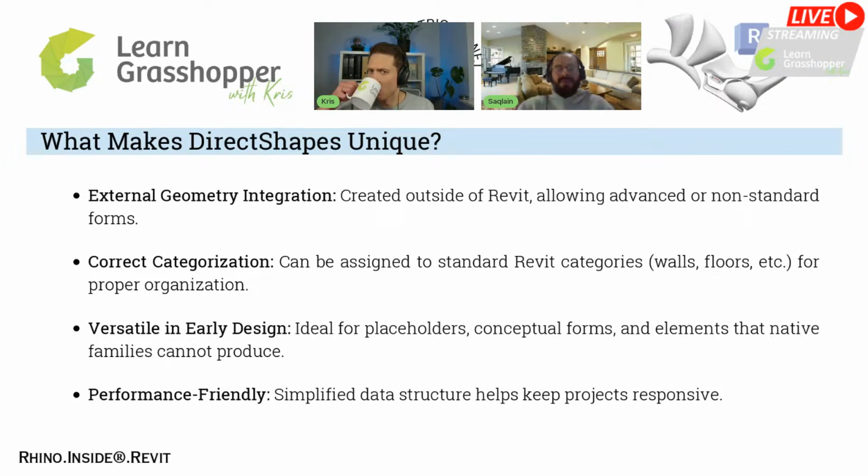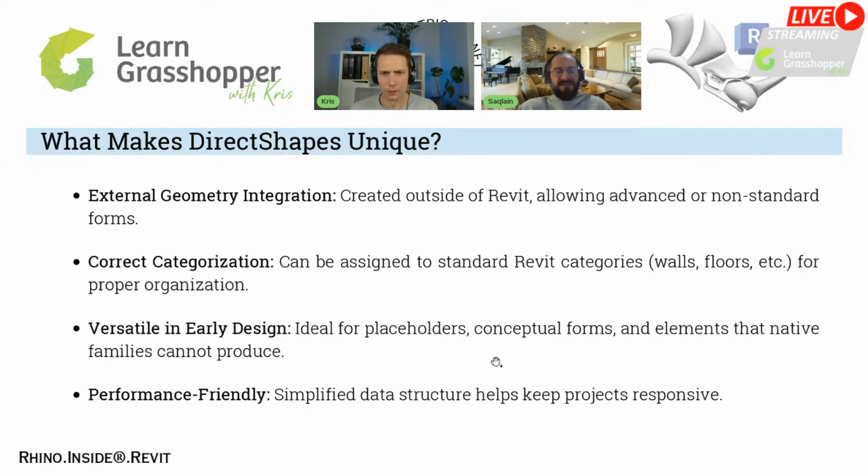So I don't need to create a family from the start, because when you create families, every time you make changes and recompute the workflow, it takes a lot of time. When you want something done very quickly, you can just use DirectShapes. You can change the parameters, and when everything is finalized, just push the geometry using the family component into Revit.